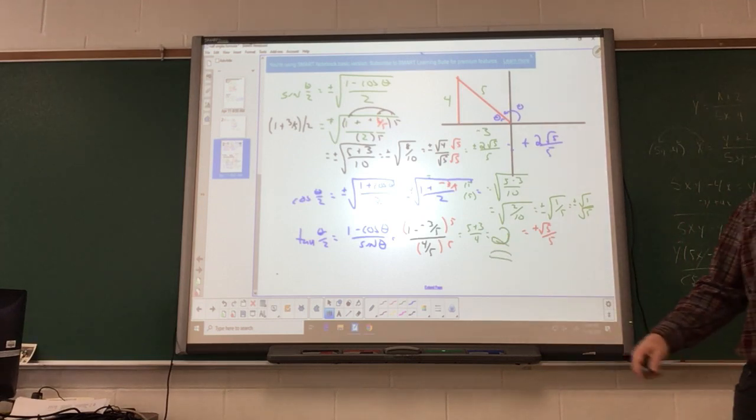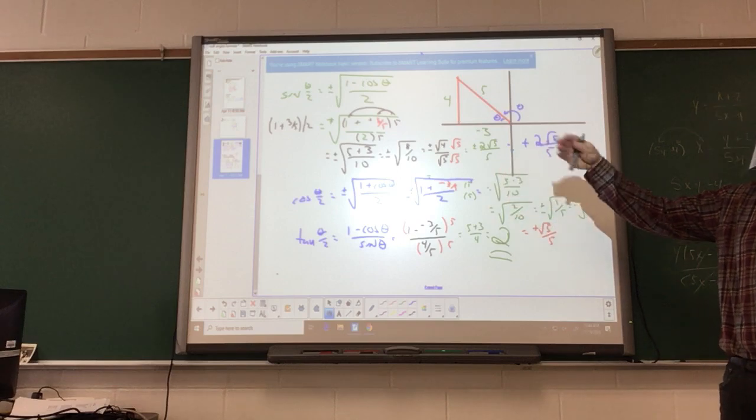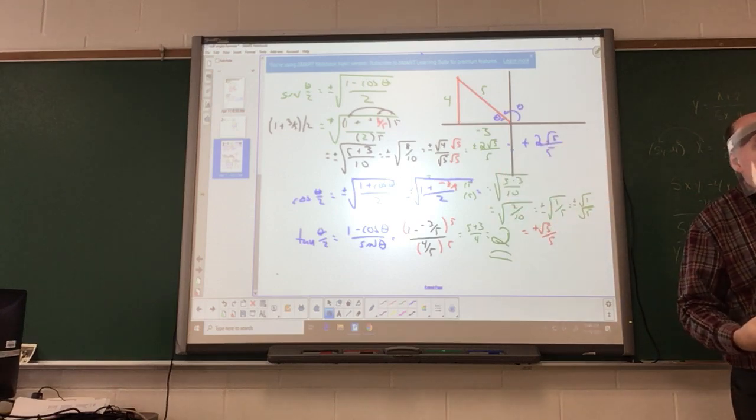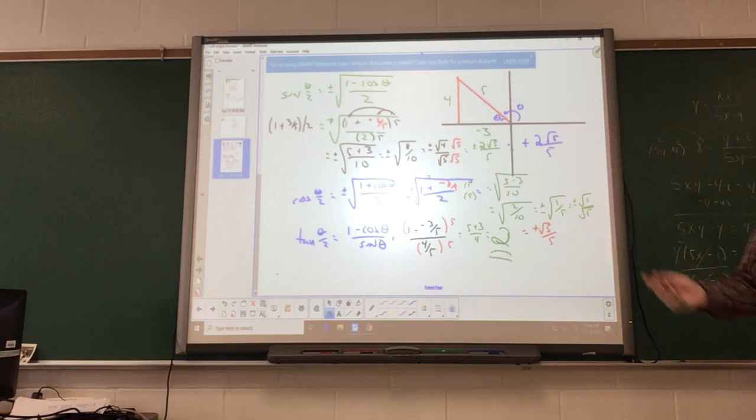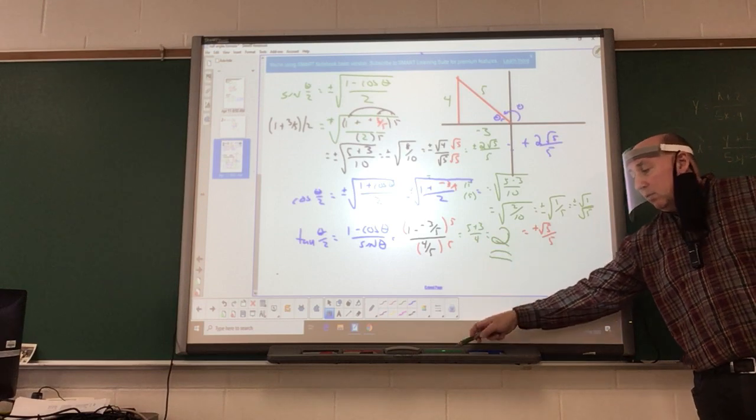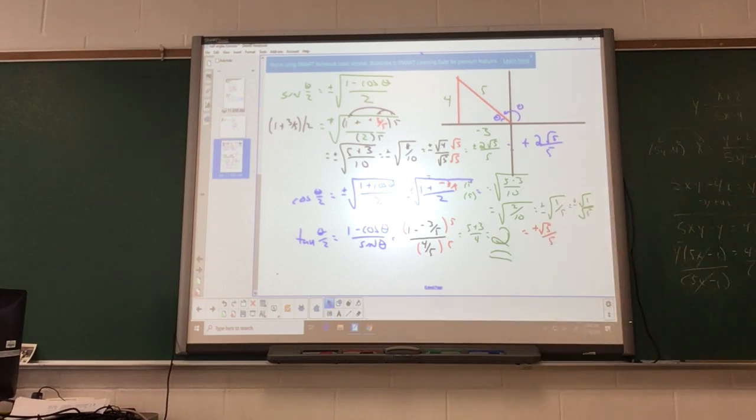And once again, if I use the other one, sine of theta over 1 plus cosine of theta, you'll get the same answer. If you use your square roots, that's fine, but then you're going to have to choose which one, positive or negative. That's why I like using this one. And if somehow there's a radical that gets thrown into the bottom, it makes it a little bit easier to rationalize if I don't have to worry about the conjugate.